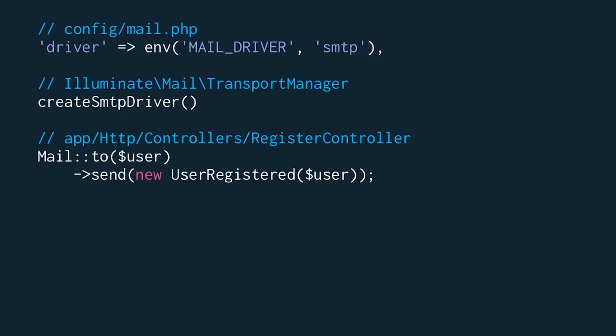The cool thing about this is that we can change this during runtime, because you can, for example, send an email via SMTP and then set the config. You can, for example, set the config to log, and then when you call mail again, it will use the log driver because that's the current config. And Laravel will call the get default driver again, and then it's going to use the log driver, so the log transport class, to actually send the email, and it will end up in your log. So this way we can use multiple drivers in one call. Not really sure if it's recommended, but you can do it.